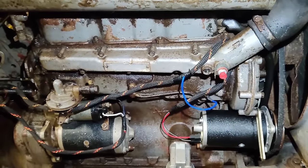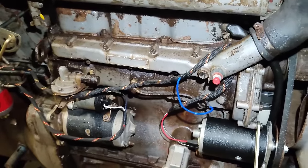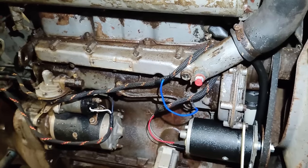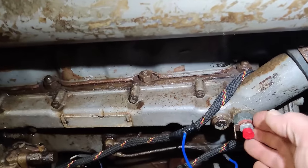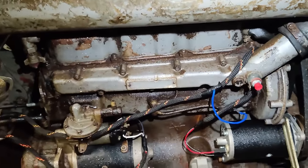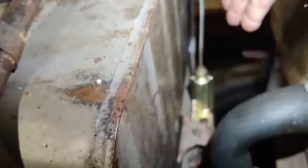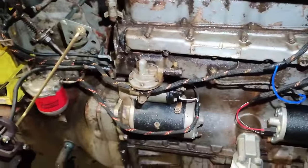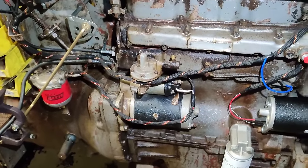Also got a correction from last week. I described how the manifold heater from a 100 series works, not from a 500 series. It's pretty much the same. The heater element works the same, and the excess fuel works the same. The only difference is that the 590 doesn't have a little reservoir like that. It's fed directly off the top of the fuel filter.